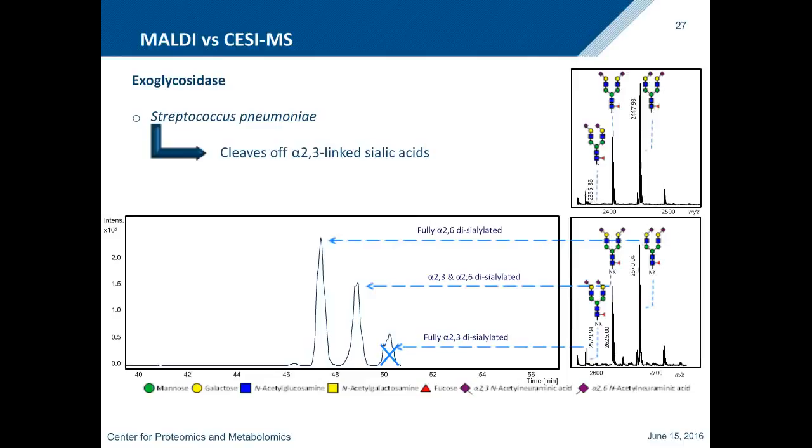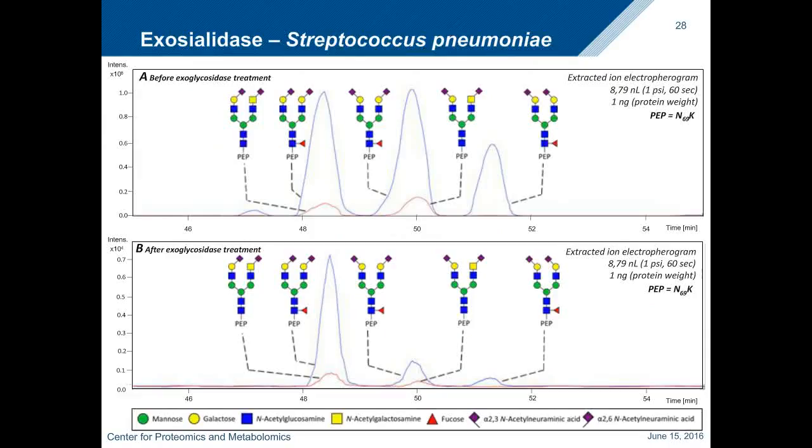And that means that that glycopeptide should move to the first cluster in our electropherogram. Then also, this peak should disappear, because we have one alpha-3 linked sialic acid. That one should be cleaved off. The alpha-6 remains, and that means we have only one sialic acid left on our glycopeptide, and that means that that one should move to cluster B. And then the fully alpha-6 sialated species should remain. So we performed this, and what you indeed can see is that in panel A we have it before the treatment, and in B you can see after treatment, and we really diminished the alpha-3 sialated glycopeptides, indicating that we might indeed have the linkage separation.